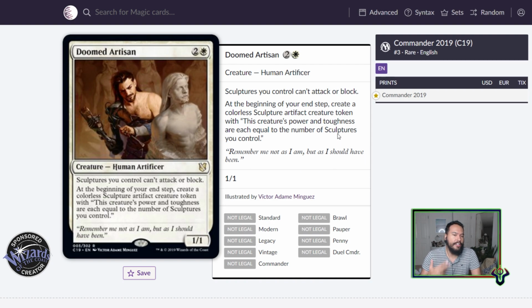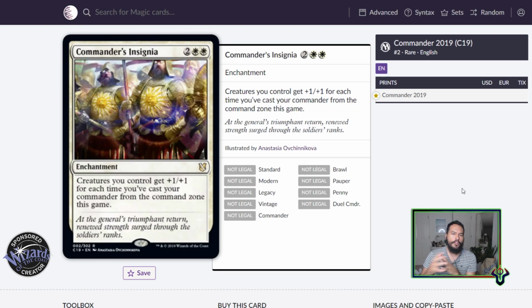It's not even a legendary creature. It's just a creature. It's interesting. It's a 3-mana 1/1. I feel like the fact that it makes artifacts is more important than the actual tokens being potentially big. Like, the fact that they're tokens, I feel like doesn't matter as much as the fact that they're artifacts does. But I don't know.